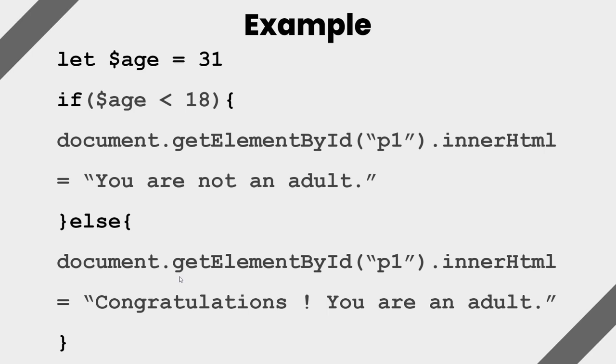And this is because the age here is bigger than 18 and the condition was not met and was not true. So the else here, where we have the document.getElementById, which is assigned the value of congratulations, you are an adult, would be what would execute on the screen. So irrespective of the number you have here, in as much as it satisfies the condition, it will execute. Even when it doesn't satisfy the condition, it would still execute, but a different block of code.